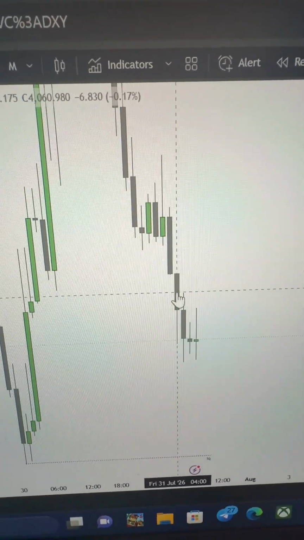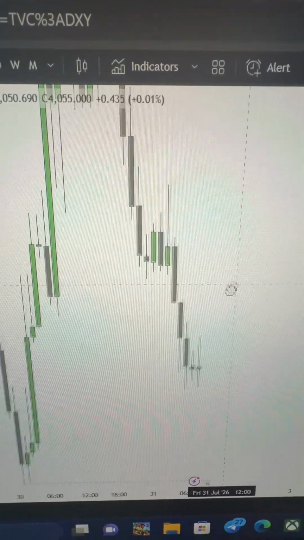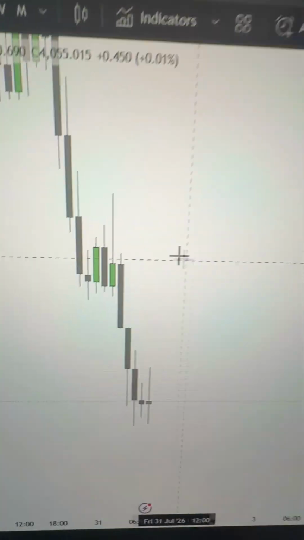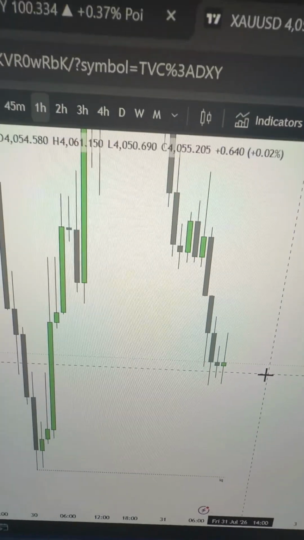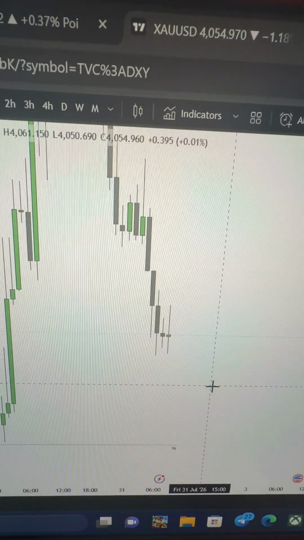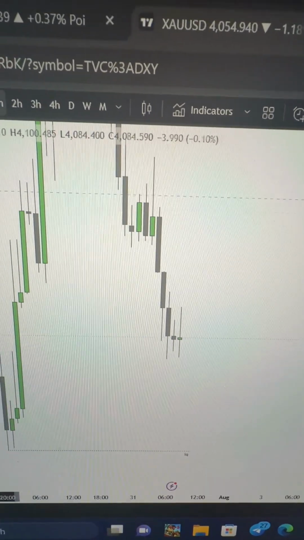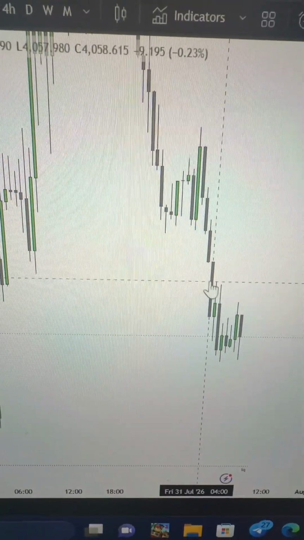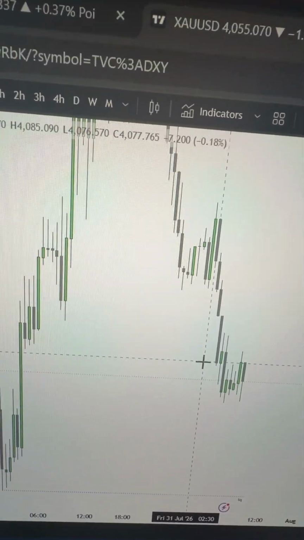This is a valid imbalance. This is a far away gap, and you can see this is also an imbalance here. We're just going lower, showing there is massive bearish momentum. And what am I going to do now? I have to take a continuation trade to the downside. Since price is pushing to the downside, I scale to the 30-minute time frame. Same thing happening here. A lot of imbalances and less reclaiming.